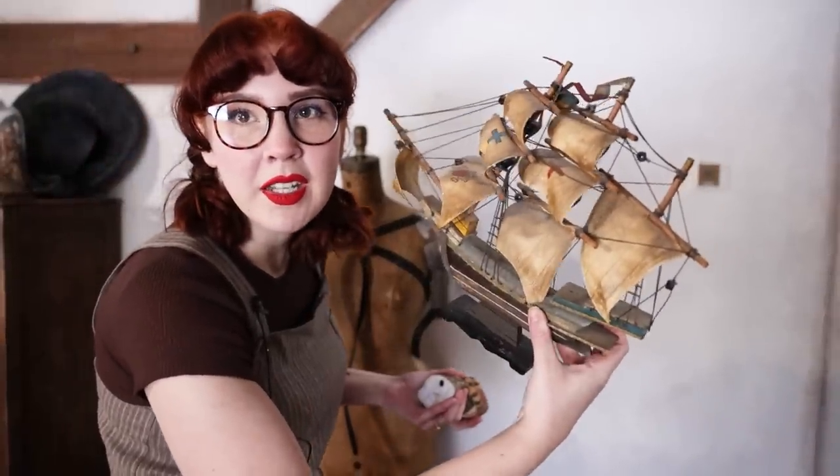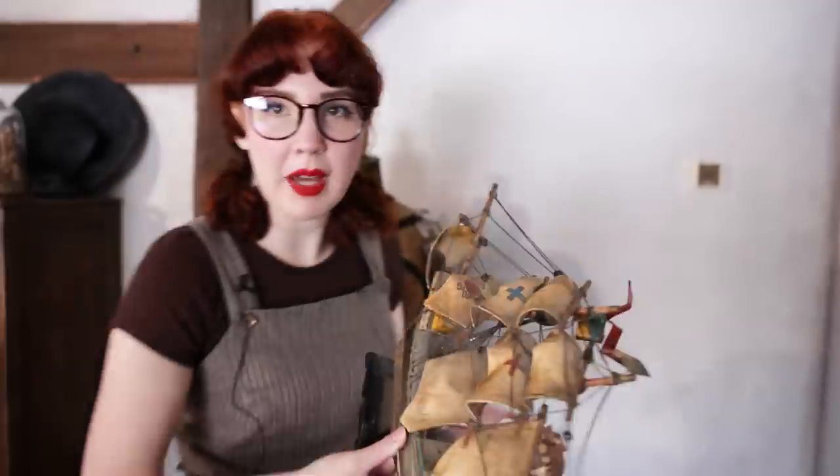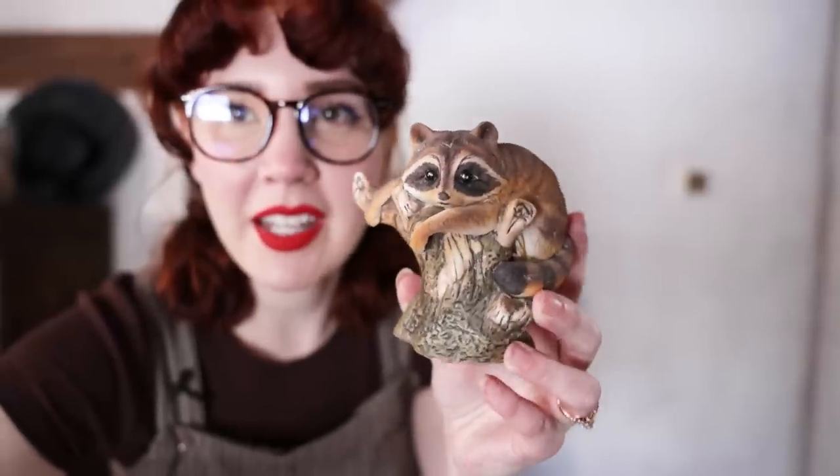I bought a little ship from the thrift store — I just thought it was really cute. I don't know what it is but I have such a thing with model ships. I think it's because my grandma had one. I love everything piratey and 1800s ships, which is very ironic because I have a variation of that fear of wide open water and man-made things in water — more specifically the underside of boats and buoys. It's ironic that I really love looking at ships and I think they're lovely, but don't make me touch one. And then last thing — just a cute little guy. I need more knickknacks to go on my shelf. I've been slacking on knickknacks for this barn, so knickknacks paddy wax. Aside from all that stuff I also bought a comfy bench to go underneath the window, which I'm actually going to probably build right now.